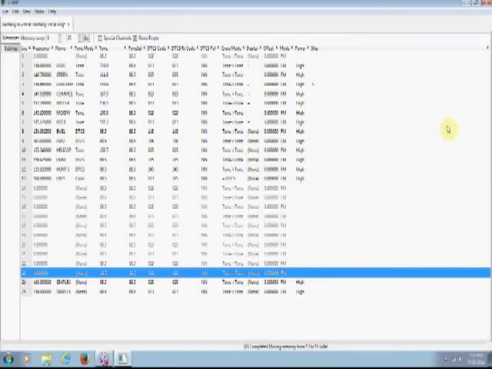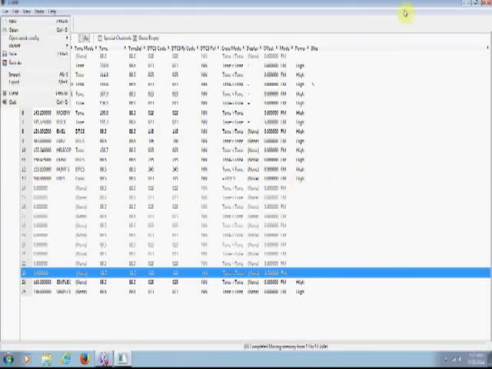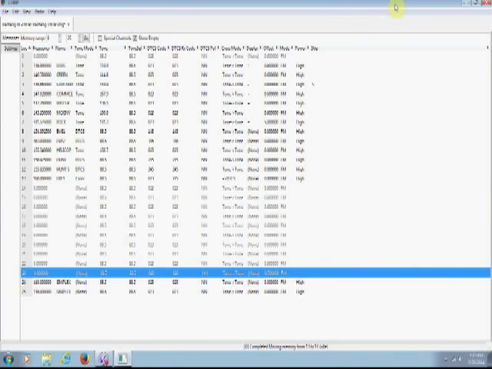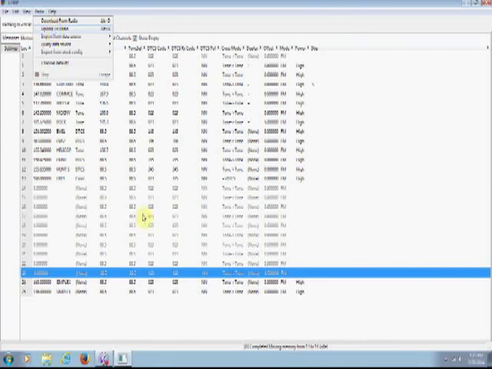From then on, if you want to play with it, all you have to do is File, Open, find the file that you saved, and you'll get it back just like this. So your frequencies are saved and they can be adjusted. Now, when you want to alter something in the radio, and you already have a file, all you have to do is connect up the radio, turn it on, and go over here to Radio, Upload to Radio, Upload. And it'll send all this data to the radio.